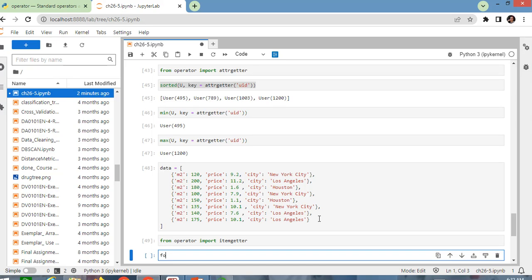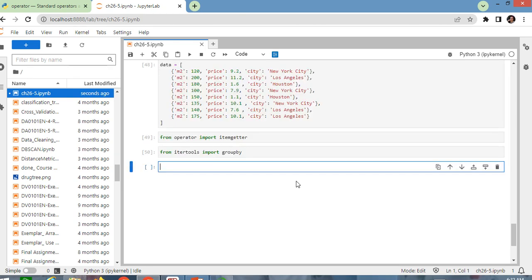and from itertools import groupby. Okay, now we want to have data.sort. The second method of sorting a list is using a dot and the sort word.